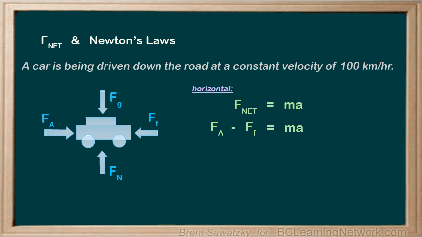If you eventually wanted to slow your car down and come to a stop, you would take your foot off the gas, essentially dropping FA down below FF. In this case, the F_NET would now be negative. A negative F_NET means you have a negative acceleration, and your speed starts to go down. Remember that a negative acceleration, sometimes called deceleration, just means the car's velocity is dropping, and it'll eventually come to a stop if it keeps decelerating.